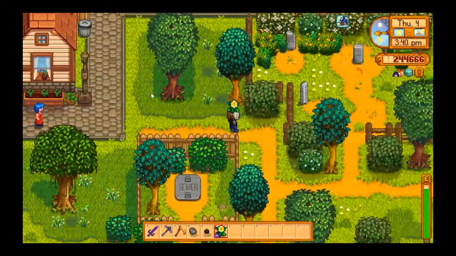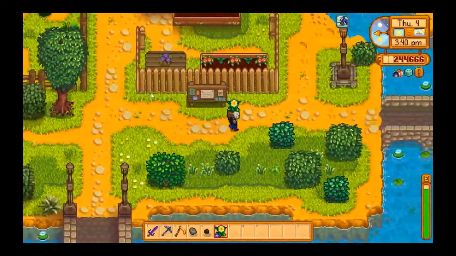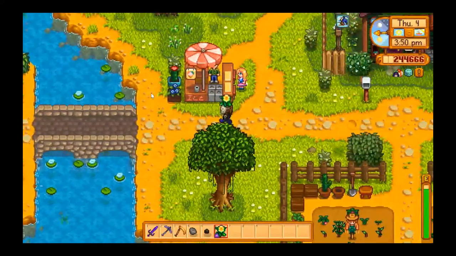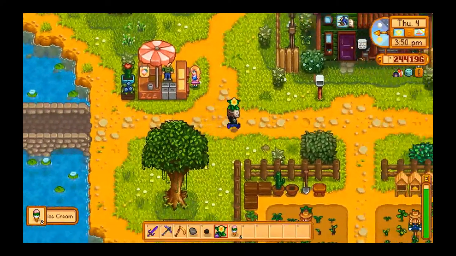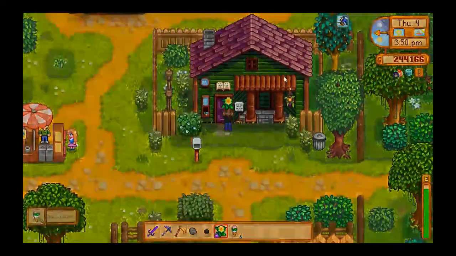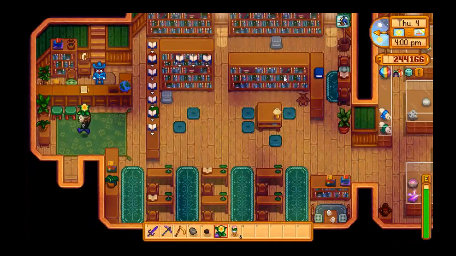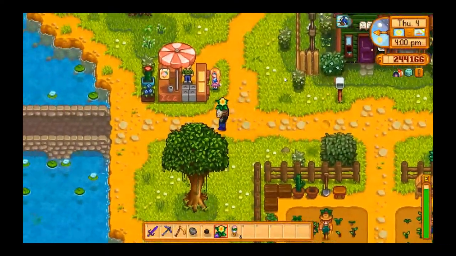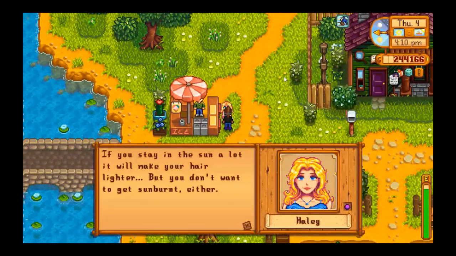Hey, Emily. You can't talk because I don't want to accidentally give you this present that I'm running with in my hands for absolutely no reason. I wonder if she likes ice cream. No, she's not here. Where are you, Jazz? Say hi to Haley, though. If she's been in the sun a lot, it will make your hair lighter. But you don't want to get sunburnt either.